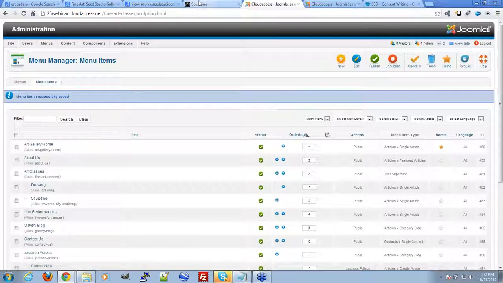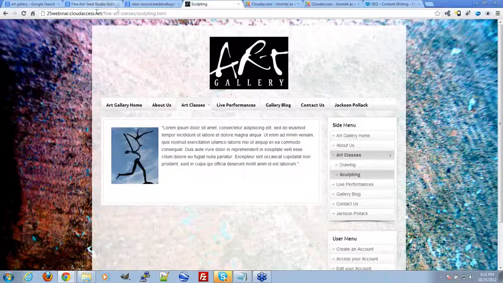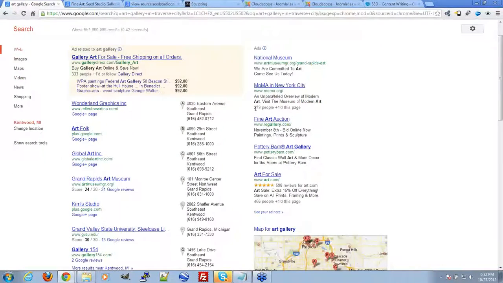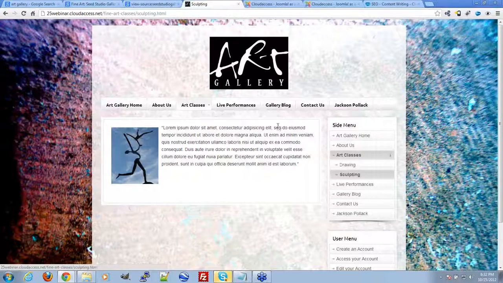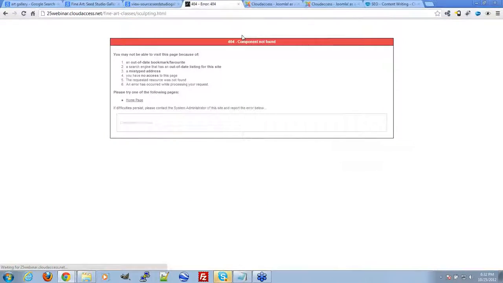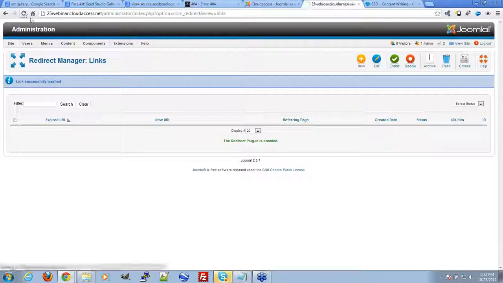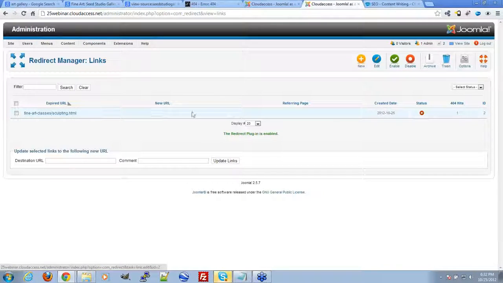Hit save and close. Now, if I'm in Google, and let's say for instance I'm flipping through the Google listings and I click on the link that links to this page right here, it's going to go to an error page, as we're about to find out, because the URL has changed. So I go ahead and do that. My error page has been generated. Now I'm going to go back in here. I'll refresh, and I can see that error being taken into account right there.